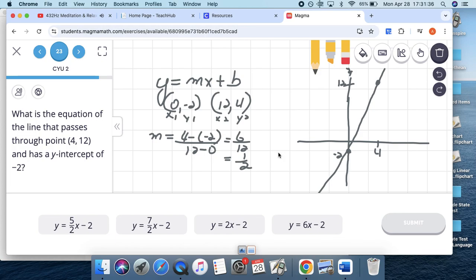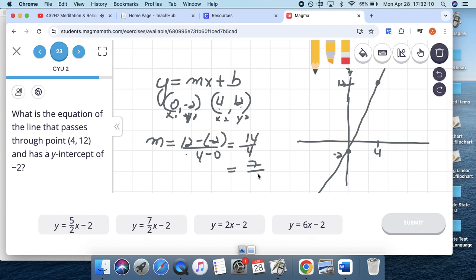What's the equation of the line? Why are none of these right? That's because Mr. Cho wrote this incorrectly. Sorry. This point here should have been 4 and 12. So m equals y2, which is 12, minus y1. So it's 12 minus -2 over 4 minus 0. And we get 14 over 4, which is the same thing as 7 over 2. And the only one that has 7 over 2, I'm not even going to do anything else. The only thing that has 7 over 2 is this one, so that would be the correct one.